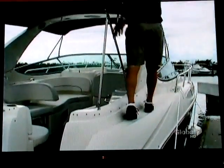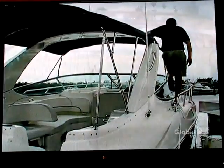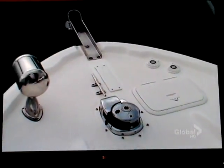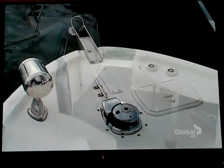To overcome the high gunnels, Bayliner has molded-in steps port and starboard from the platform to the side decks for moving forward easily. But the best route to the foredeck is via the large molded steps in the companionway door and through the walk-through windshield. At the bow, the spotlight, anchor roller, and windlass with foot controls are all standard.